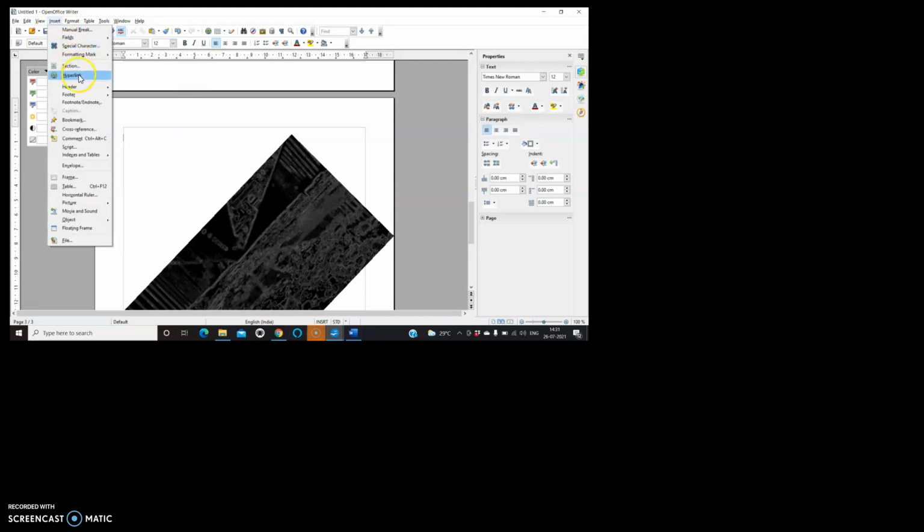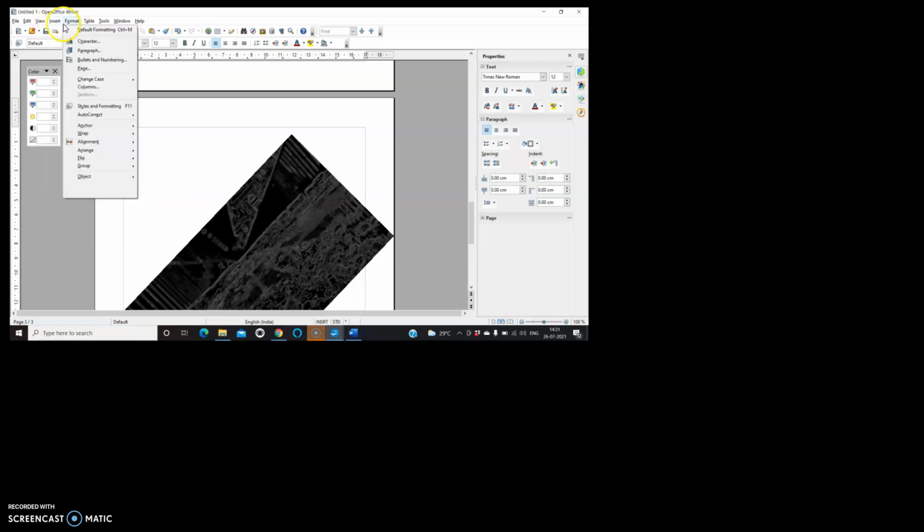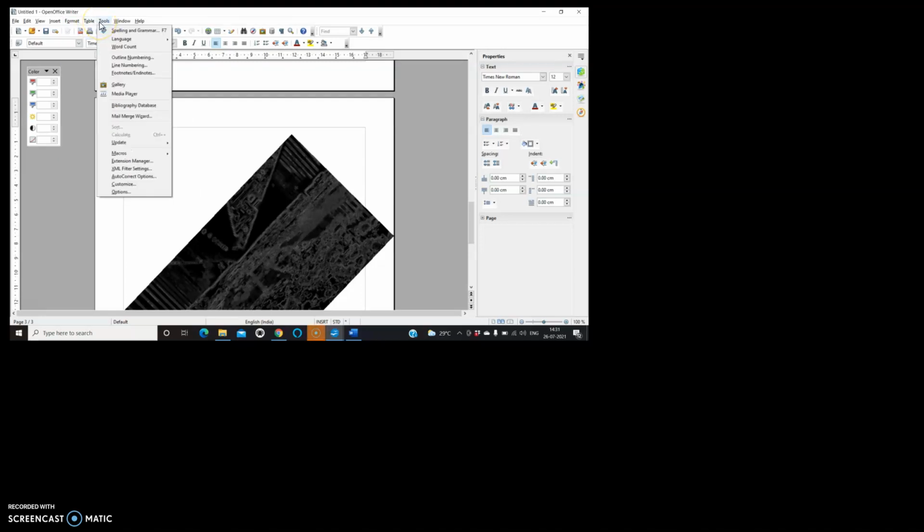Insert, and then not able to see properly. Just a minute.